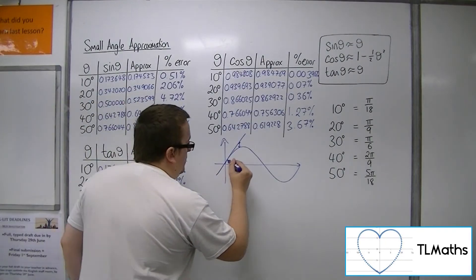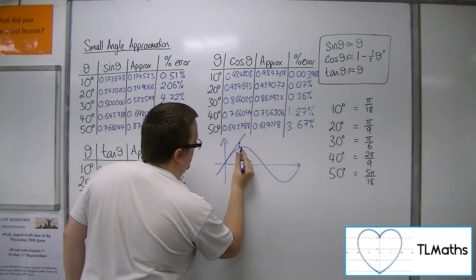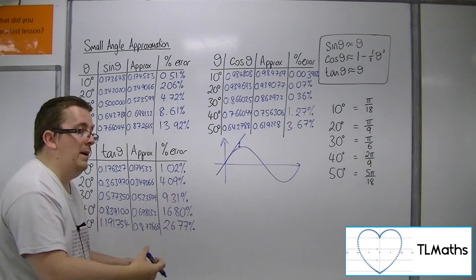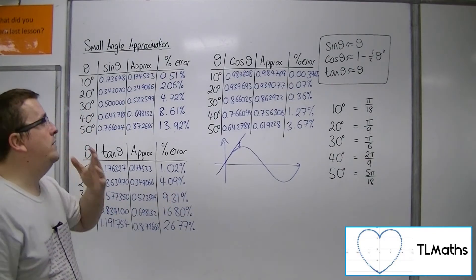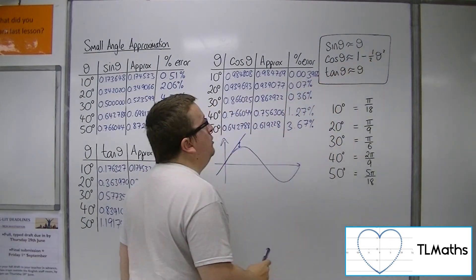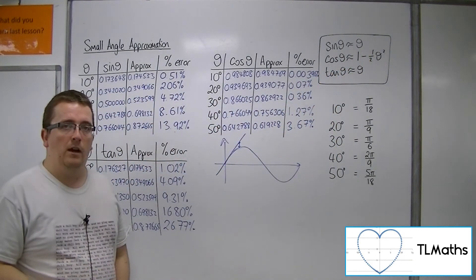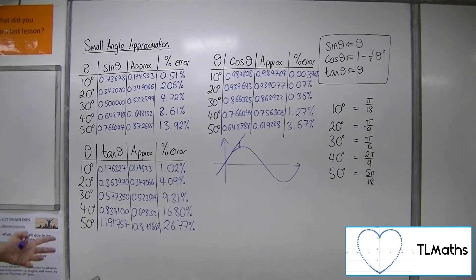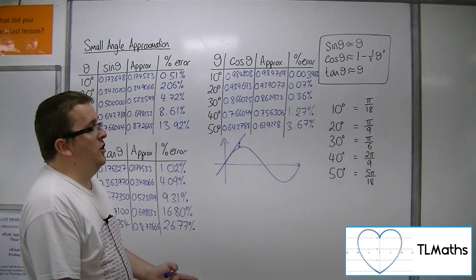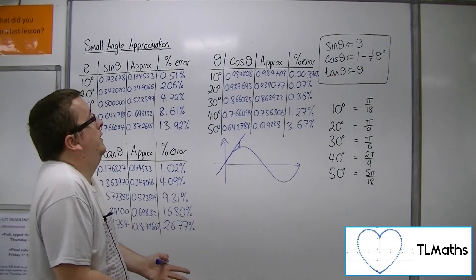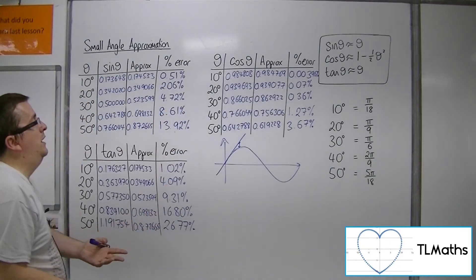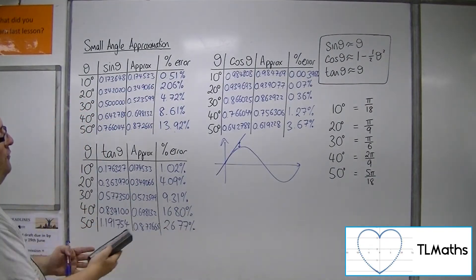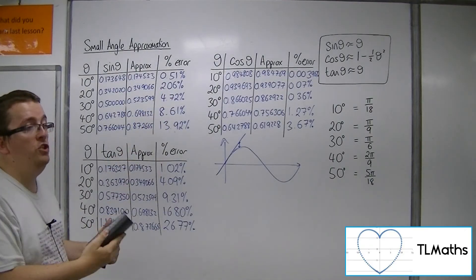Now, if you'd matched it using a quadratic, something like that, you would have got something closer for a certain amount of time. So, if we'd gone for Taylor series, and we'd gone through it, and we'd got to maybe the cubic term, we would have a better approximation in the long run. Not so useful, in the sense of it's not going to be that much good to us, close for small angles, because clearly the percentage error is small at that point. But the further afield you go, the better the approximation you're going to need.